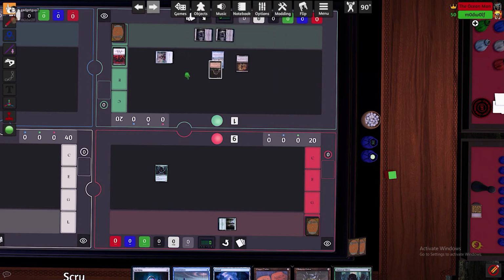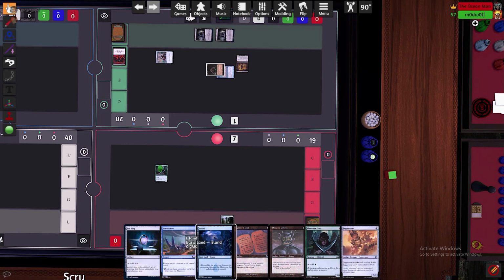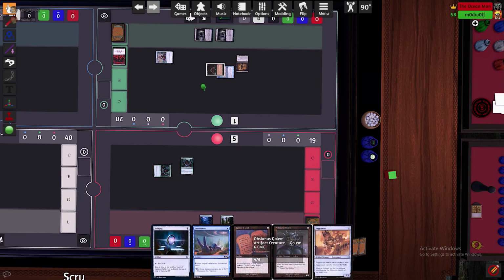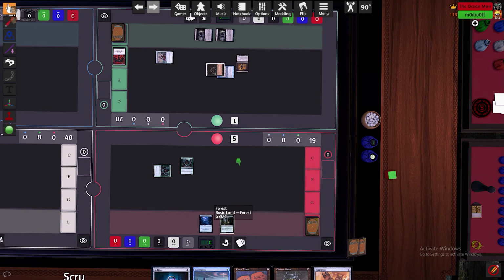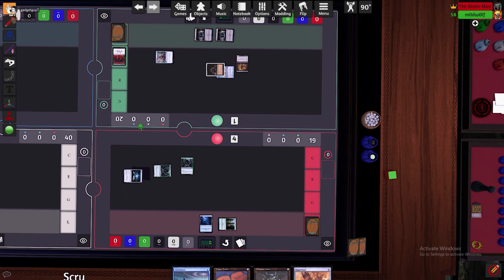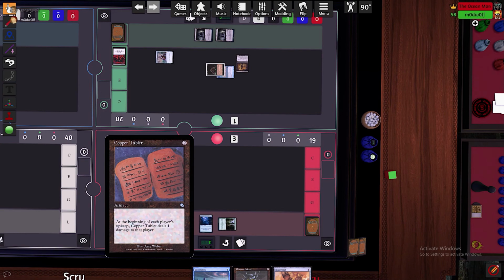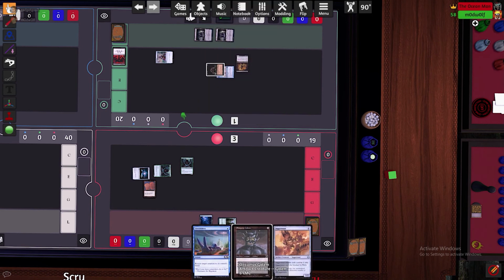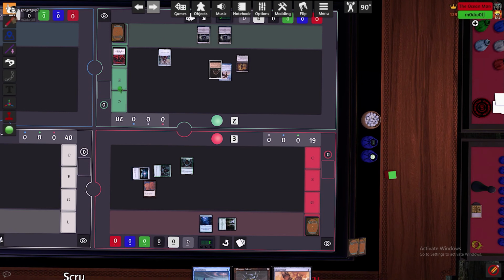Okay. Hypnotic Specter. Nice. Swing for 1 flying. I take 1. Go ahead. Alright. Untap. Draw. Island. Llanowar Elves for green. Play another Llanowar Elves. They buy themselves. Indeed. I will play Soul Ring. Use the Soul Ring. Play a Copper Tablet. Oh god. I'm gonna pass turn to you. Okay. You take 1 from tablet. Yep.